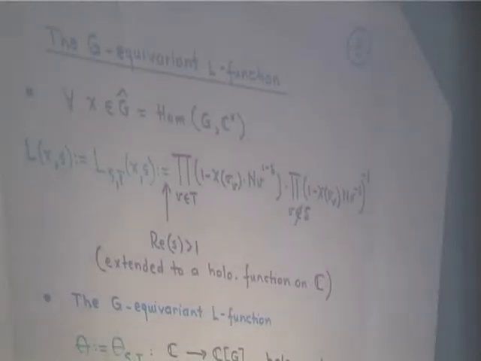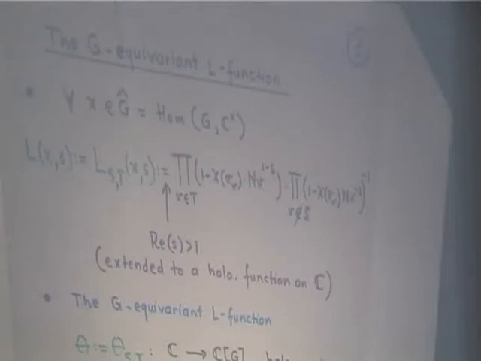So it gives rise to an analytic function, and now you multiply that by a finite product, automatically analytic, over all the primes V in T of 1 minus chi evaluated at the Frobenius associated to V times the norm of V to the power 1 minus S. So on the real part of S greater than 1, this gives rise to a holomorphic function for every single chi. And now, miraculously, all these holomorphic functions can be extended to holomorphic functions on the entire complex plane.